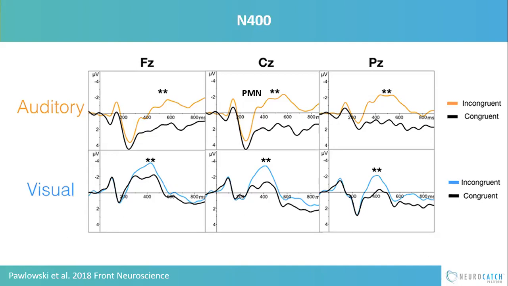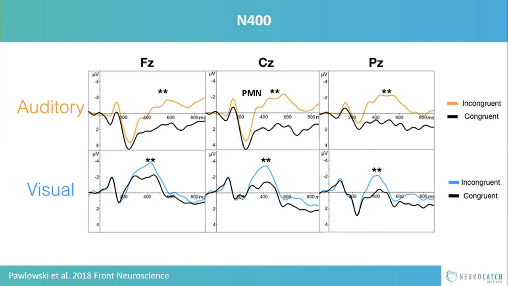And you can literally train your brain on what that looks like. What's interesting is you can compare that to visual. When we hear, we get information over time, and when we see or read, we get the information instantaneously. Look at the peak differences between the top and the bottom row. The N400 peak in the visual is much sharper. That's very characteristic of a visual N400 because you've got the instantaneous information coming through the visual system, whereas when you're listening, you're getting that information over time. You can see those differences in the waveforms.